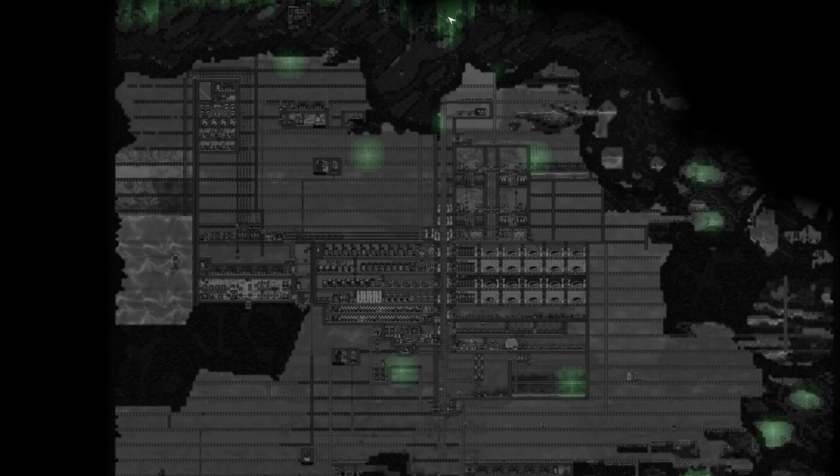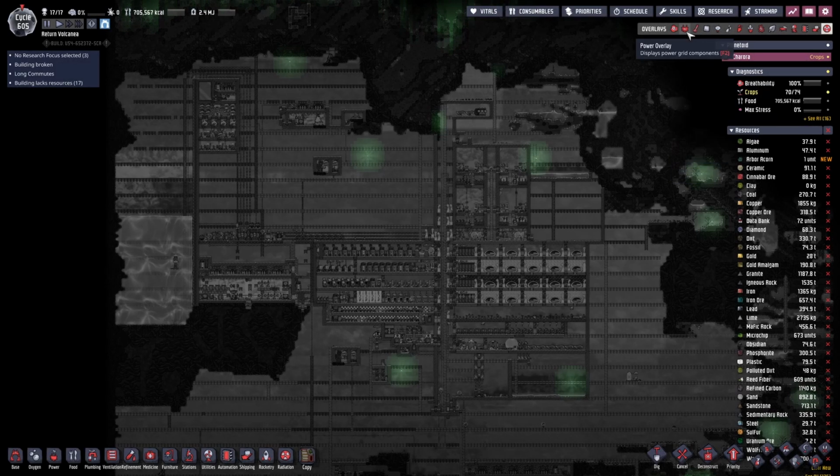You'll see these green areas and they get progressively darker as the radiation gets more intense. Your duplicants can get radiation sick, so keep an eye on that, but it can also be useful because you do need it for research once you get to the 3rd stage of your research tree, and it can kill germs, so don't be too afraid of radiation, but please be mindful. That concludes our delve into the overlay section, so we're going to move right along.